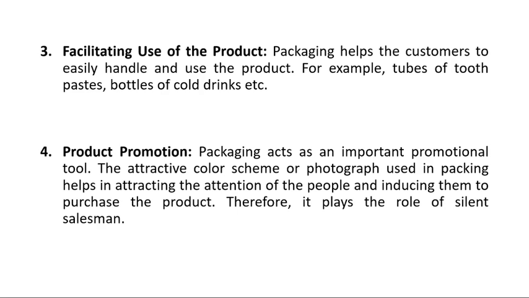The same way, you have seen the ketchup bottles or packs, Tetra packs. There they have a small opening and a tube-like thing as in a toothpaste. Similar kind of a thing is attached to the package, and you can use it like a bottle. So all this comes under facilitating use of the product. Then product promotion. Packaging acts as an important promotional tool. The attractive color scheme or photograph used in packing helps in attracting the attention of people and inducing them to purchase the product.